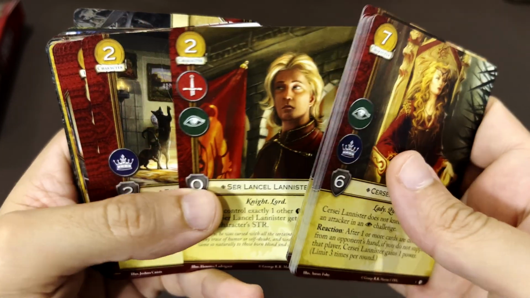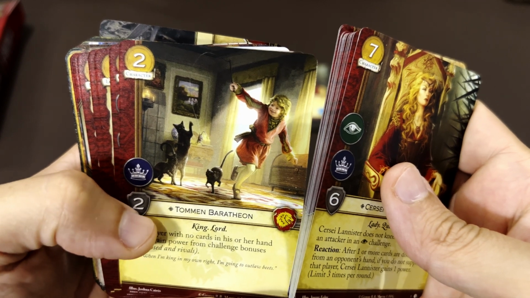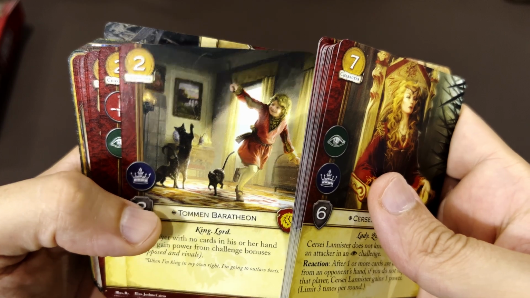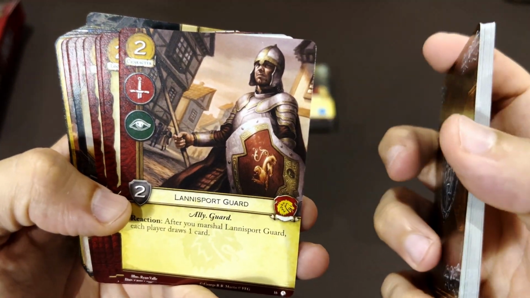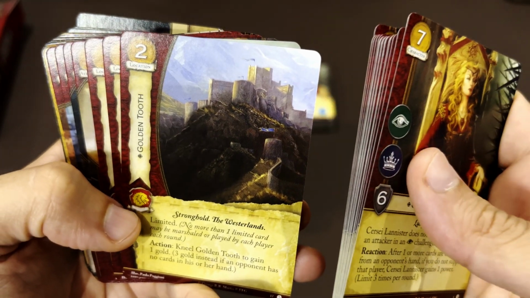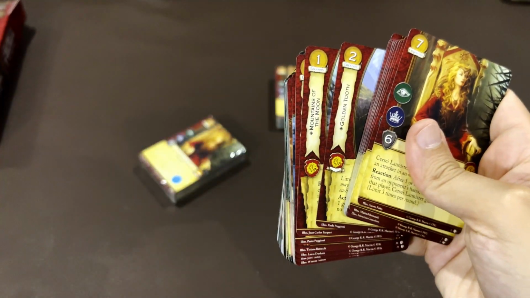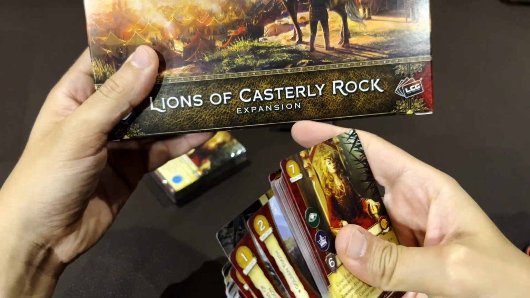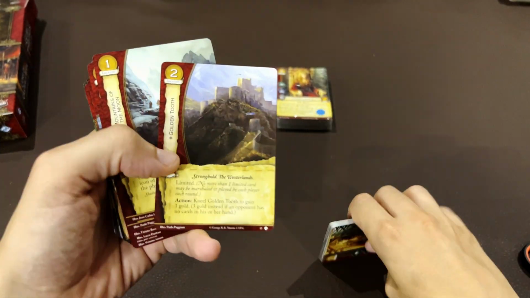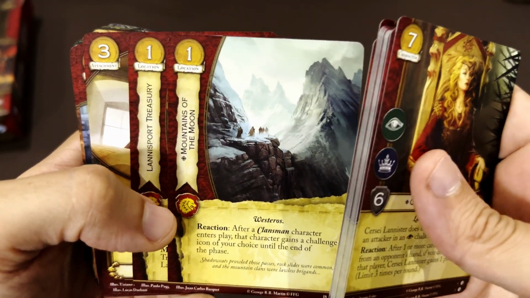Was there another brother? Tommen Baratheon. So this was the young guy that became the king, right? Or the heir to the throne. The younger one. Lannister guards. So cool. Golden Tooth. Golden Tooth. Was that the castle from? No, they come from Casterly Rock, right? That's where the Lannisters come from. So the Golden Tooth is a stronghold for them.